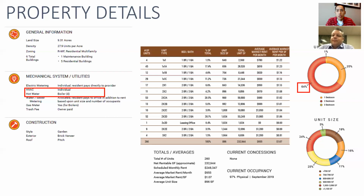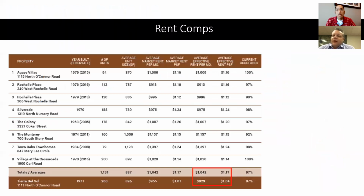And we walked a lot of these units and the size is notable. There are 53 2x2 A's and then 52 2x2 D's, and those are big 2 bedroom units. They have a 2 bedroom here that's like 1,300 square feet. So you could almost rent that as a 3 bed in terms of size in a lot of markets. And so, in the South Irving market, I think that's a huge advantage in terms of square footage and bedrooms. You're absolutely correct.